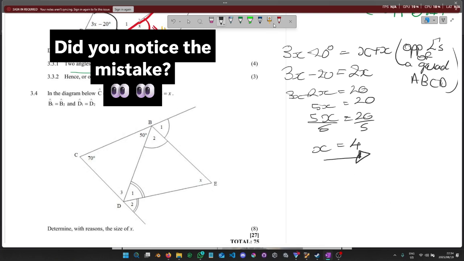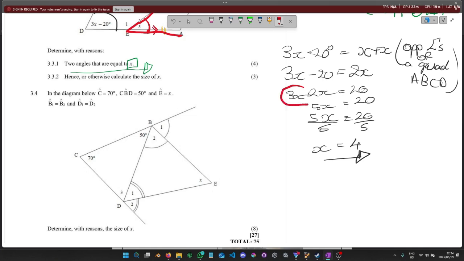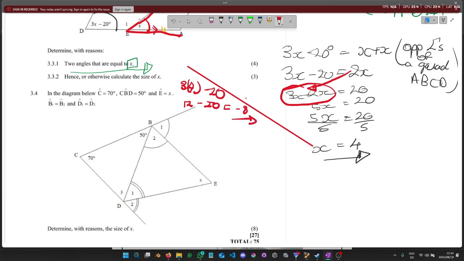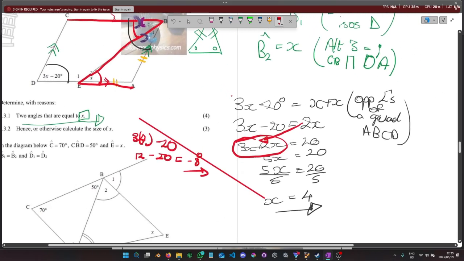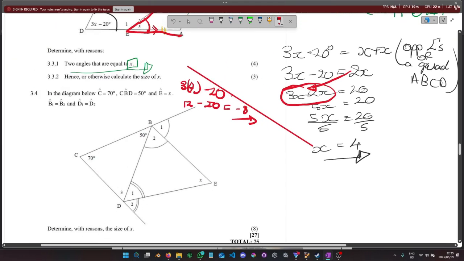No. You see? Here was an error that was made. What is the error? When I moved it to this side, I forgot to change the sign, right? Let's actually just check this and see if it would have worked. So we have 3 times 4 minus 20, right? 3 times 4 is 12, minus 20 will be minus 8. An angle can't really be a minus. We definitely know something went wrong there, right?